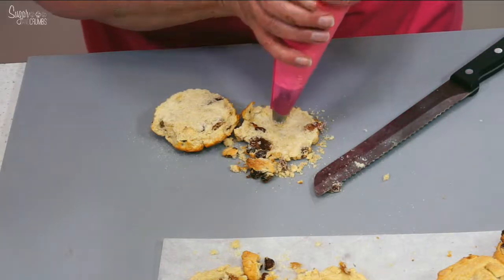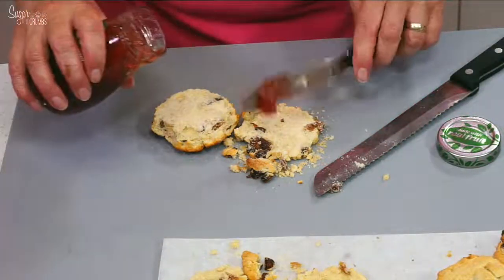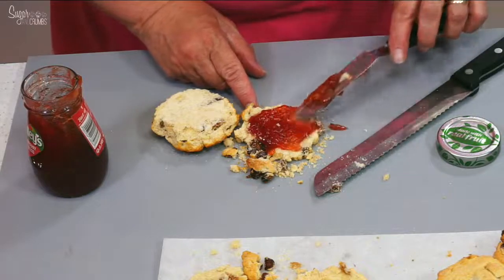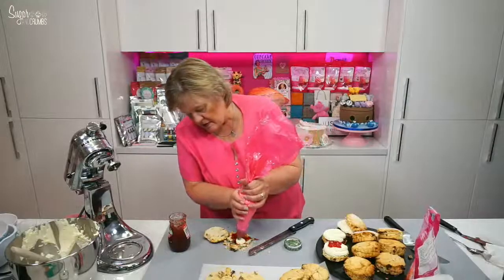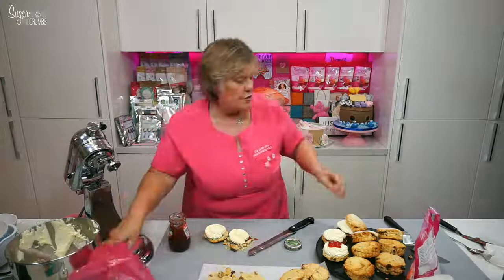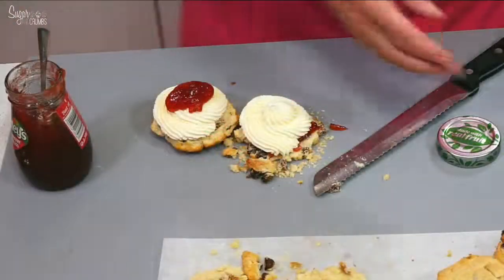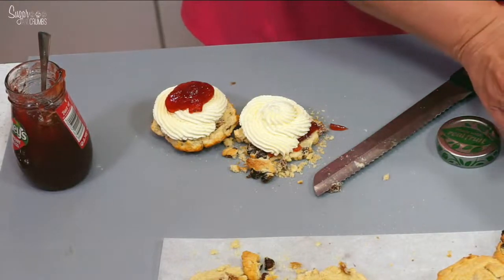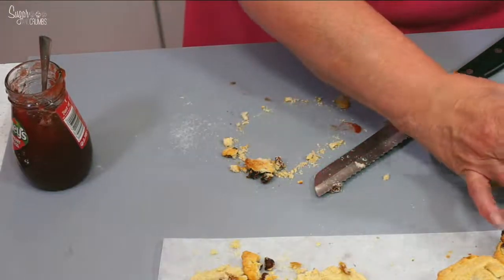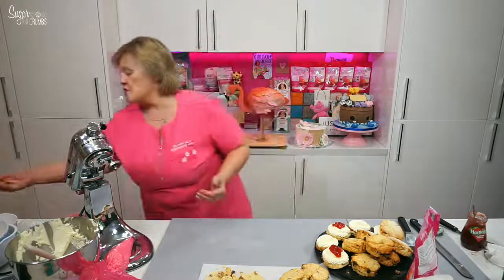You always get a bit of crumbling where you've got fruit on the edge, don't you? You do. So I'll tell you what, we'll do one each again of how we like it. Some nice jam on there. Some cream, and then on this one we do the cream and have a nice blob of jam. So let's move that up to there. If you was doing that on your plate, you'd eat all the crumbs anyway, wouldn't you? I'll put those in the dish, not eating them and being good.